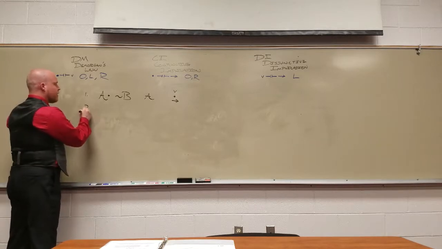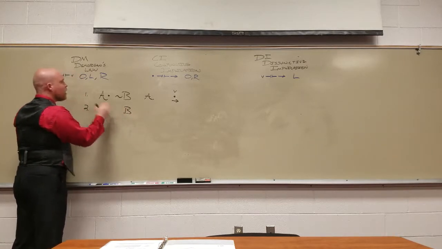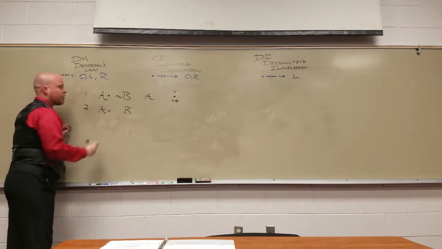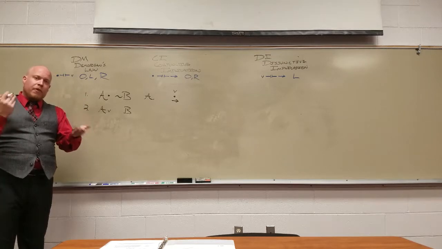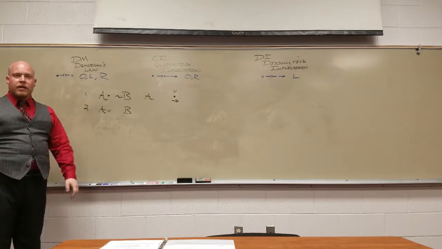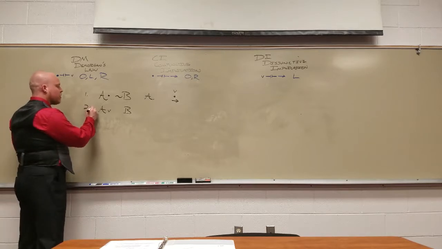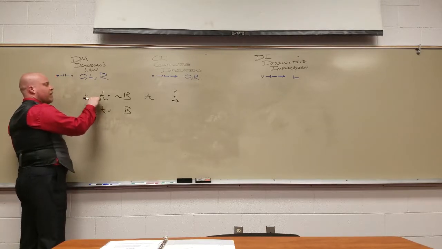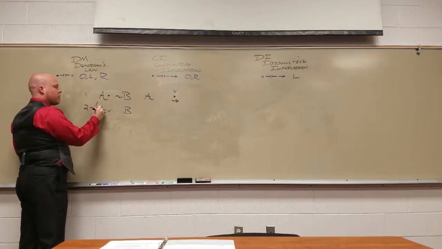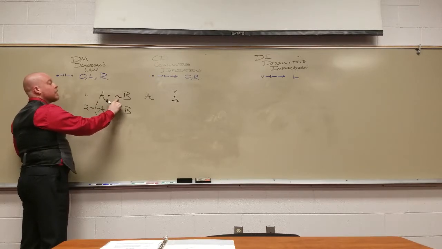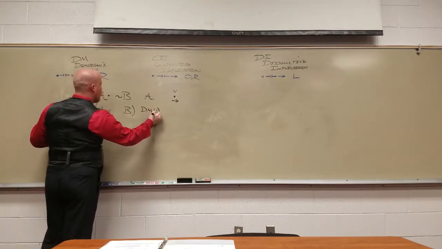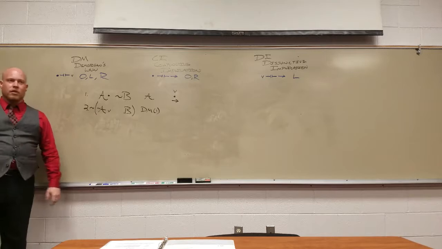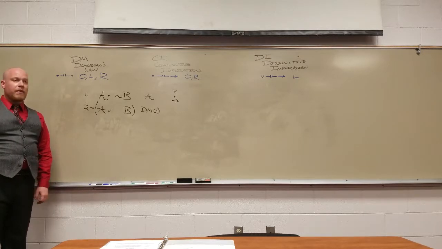First of all, keep the same letters, A, B. Change the symbol to what you want. We're changing into an inclusive disjunction. And then you've got those three negation slots there. You just flip them in reverse. So is there an outside negation here? Nope. That means when we use DeMorgan's law, we're going to flip that on. Is the left negation slot on? Nope. That means we're going to turn that one on. Is the right negation slot on? Yes, it is. That means we're going to turn it off. That means, using DeMorgan's law on this conjunction, we can get this disjunction. A and not B is the same thing as not A or B.